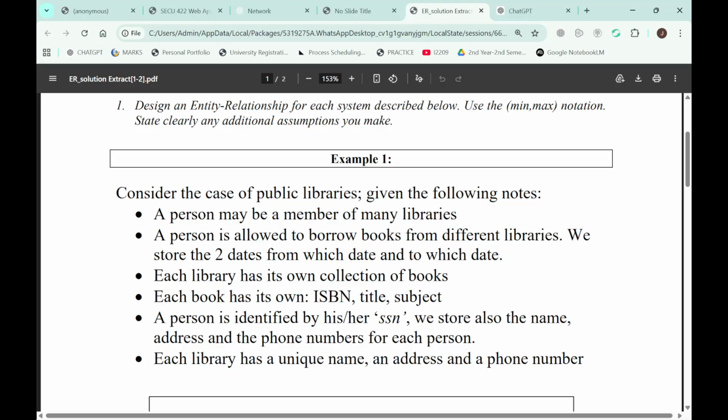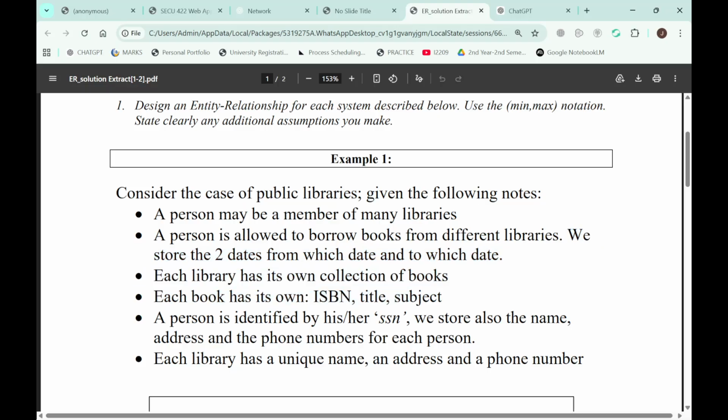Okay, a person is allowed to borrow books from different libraries. We store the two dates, from which date and to which date. So these may be attributes like from date and to date.